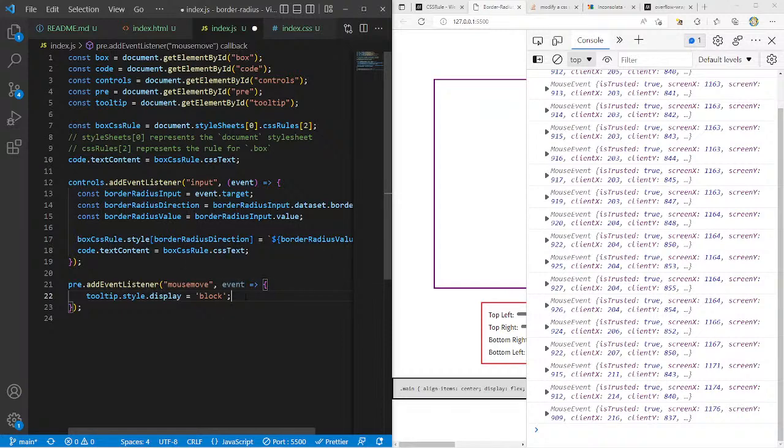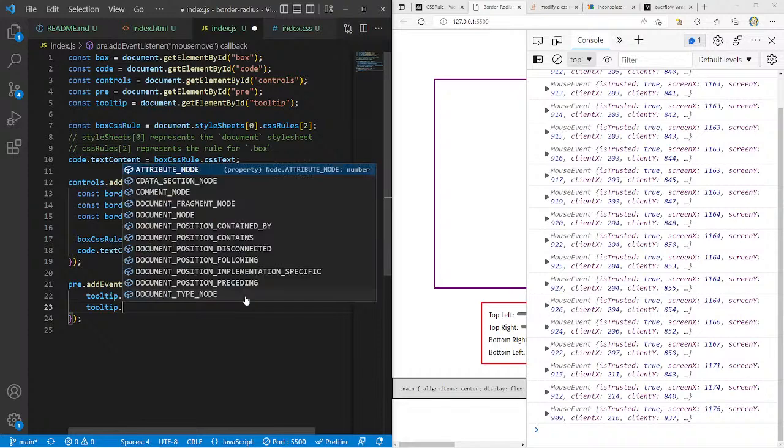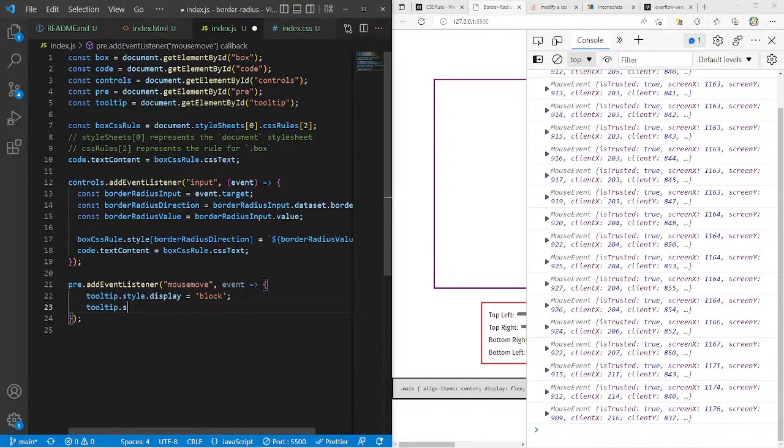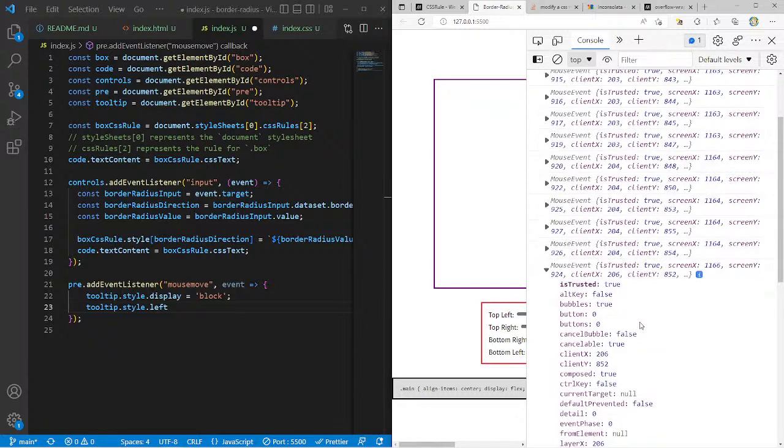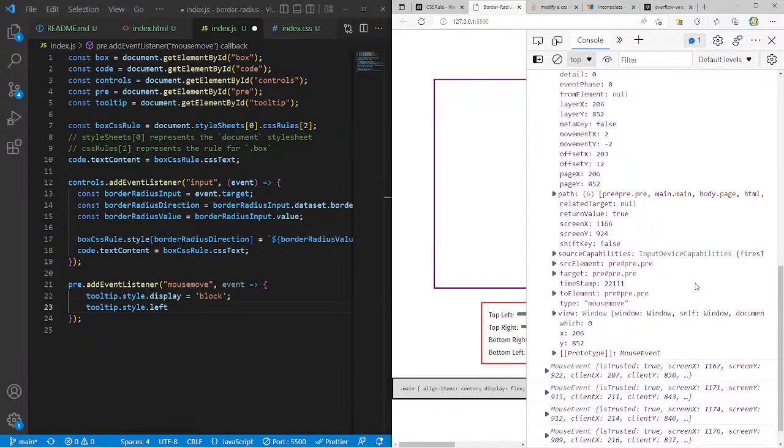So if I just do that, what if I were to say tooltip.style.left? This gives me what? Client X and client Y. Screen X and screen Y. This should give me, because it does it from the top, right? So screen Y from the top.